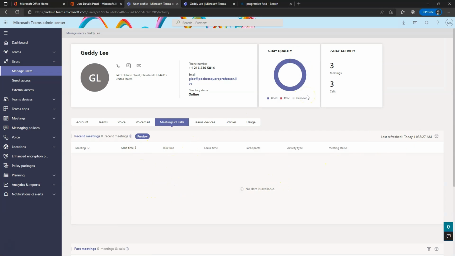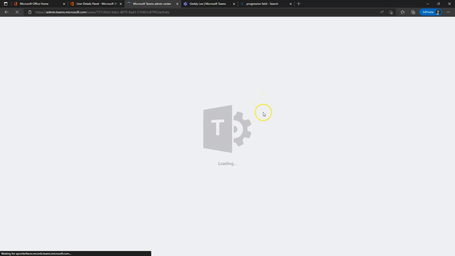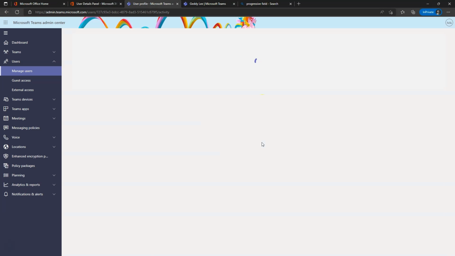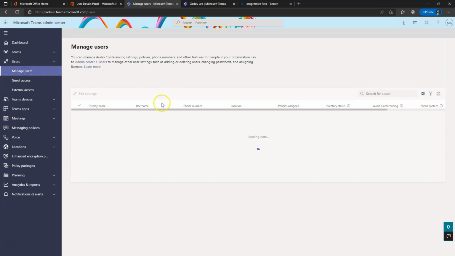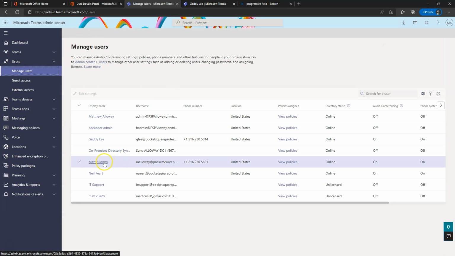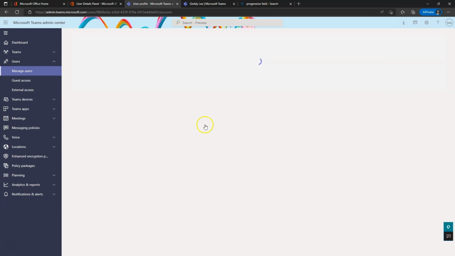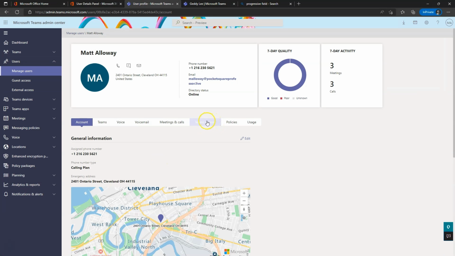But again, when it comes down to it, once you do that and you try to make a call and you have a terrible quality experience, well, the users are going to freak out on you. They're going to say, well, this is terrible. I have terrible call quality, terrible experience. This is all really bad. So again, at that point, we've got to look at what makes the most sense. Microsoft has been very adamant about it, saying, hey, we want you to get there as quickly as possible.